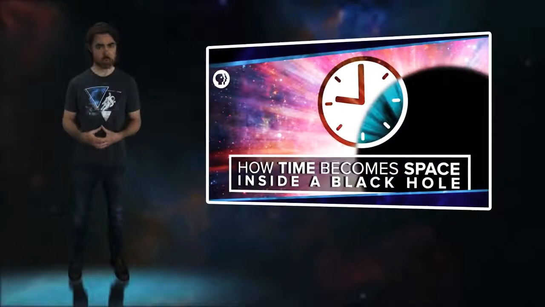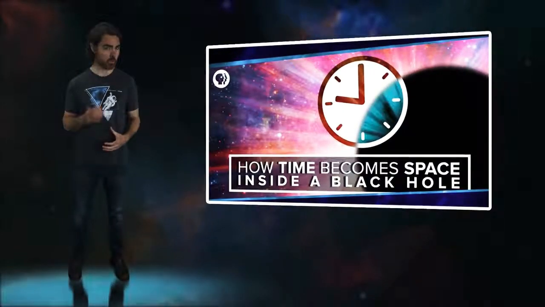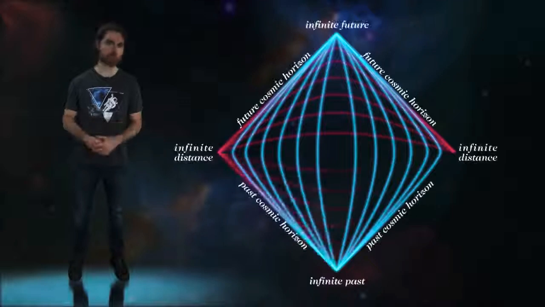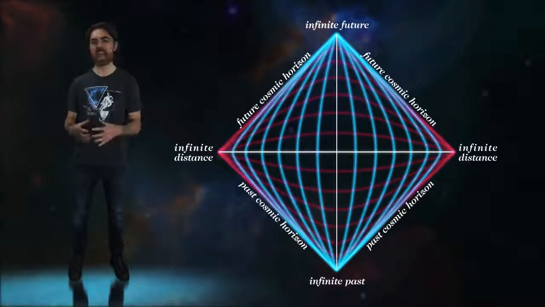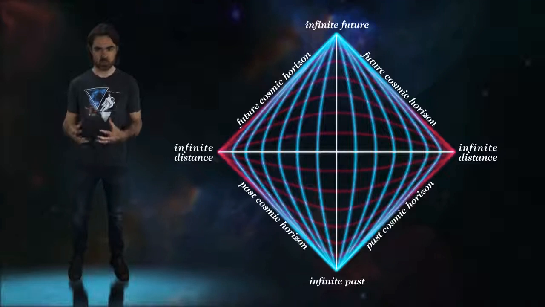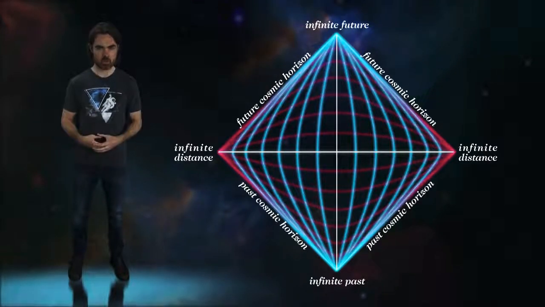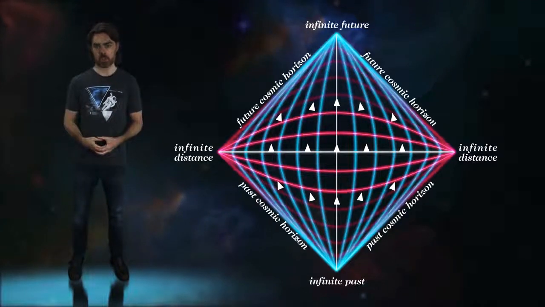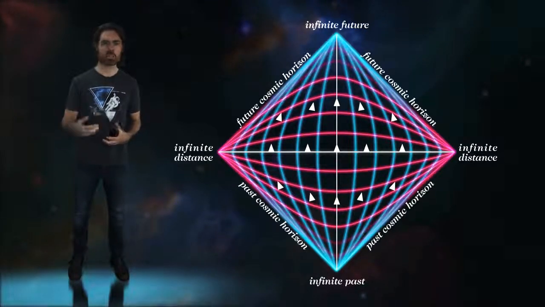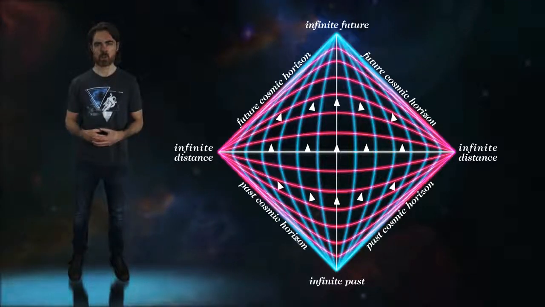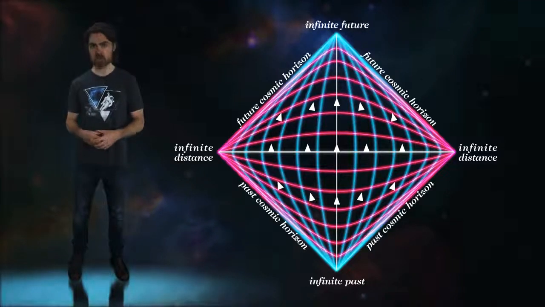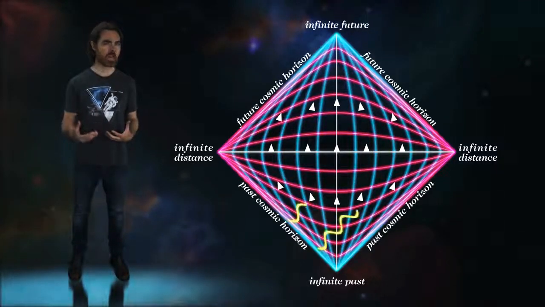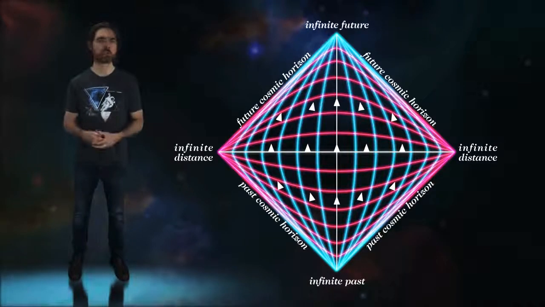To really understand what this eternal black hole looks like, we're going to need to use a tool that we've already played with, the Penrose diagram. To refresh your memory, in a Penrose diagram, the x and y axes are redefined from space and time to merge space and time into new coordinates. They compactify space-time so that time bunches up towards the edges and the borders correspond to infinite past and future. Also, lines of constant distance and time curve, so that light paths always travel on 45-degree paths.